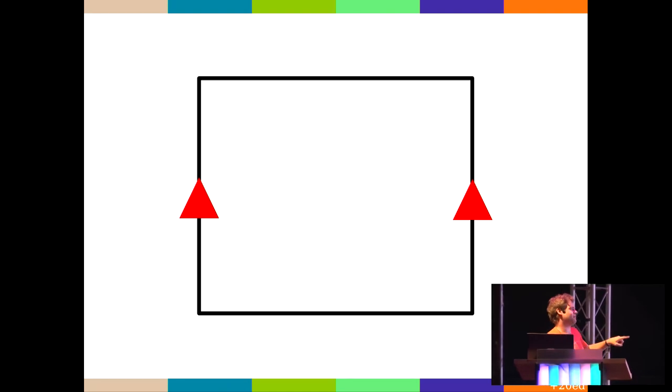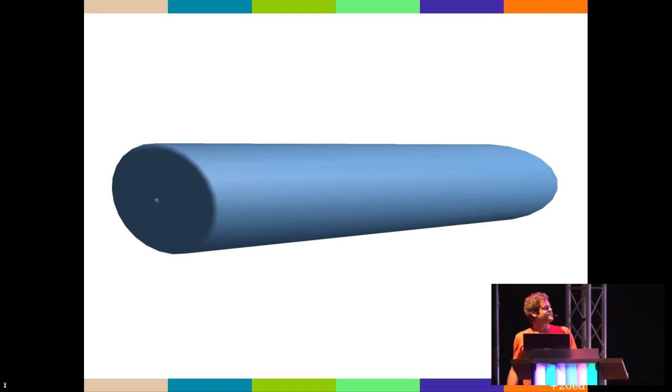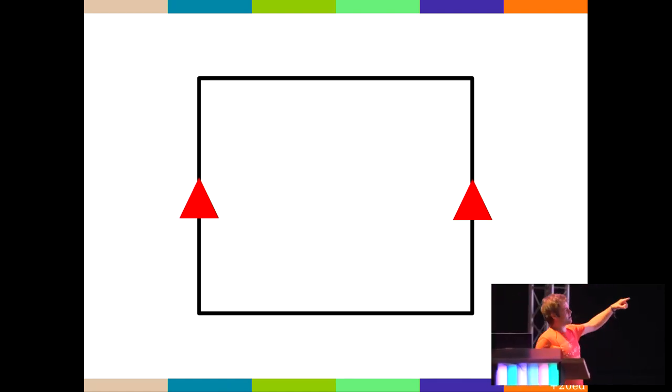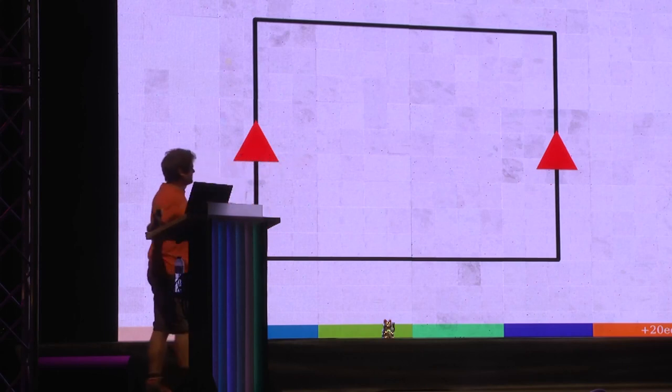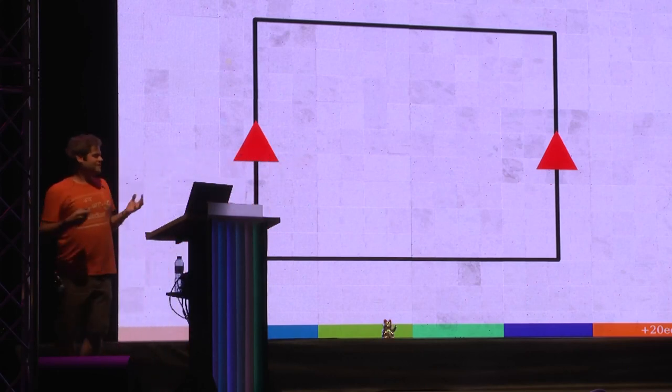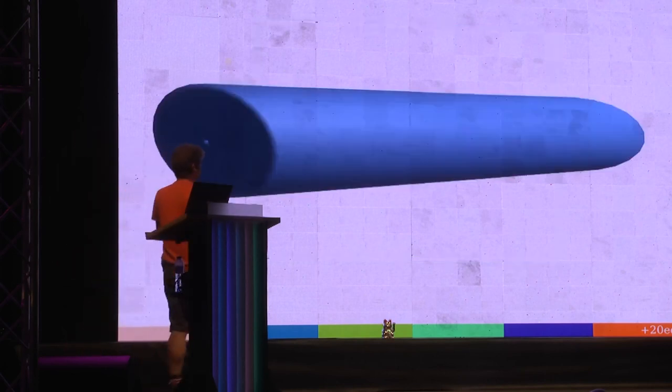And hopefully you won't be too surprised that if you bend this round, you're going to get a cylinder. So this is what Pac-Man does: Pac-Man goes off one side and he comes back on the other side having not turned upside down, and we wrap round and get a cylinder. Although actually, I guess Pac-Man couldn't really tell if he was upside down, so maybe it could be the other way up, but that is a cylinder.